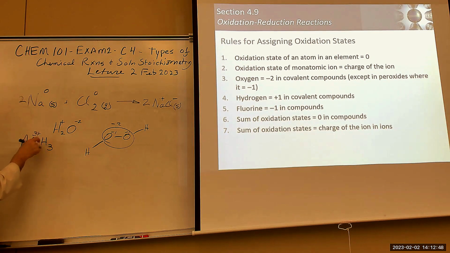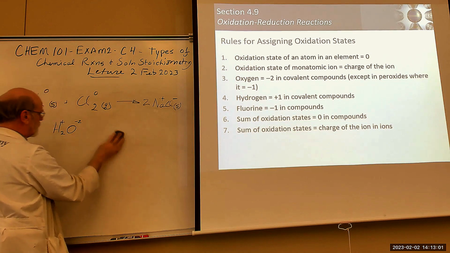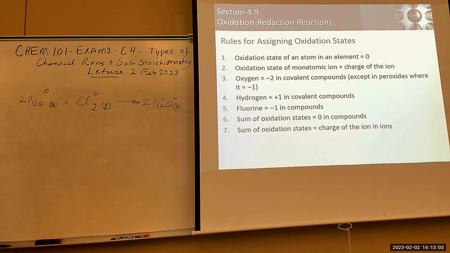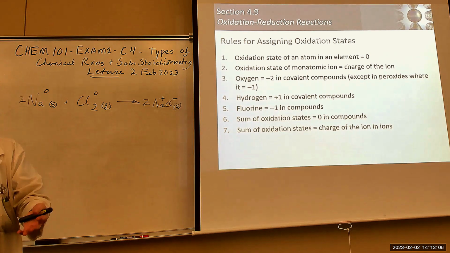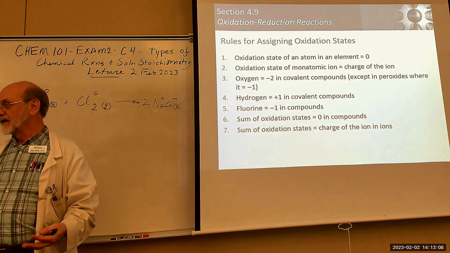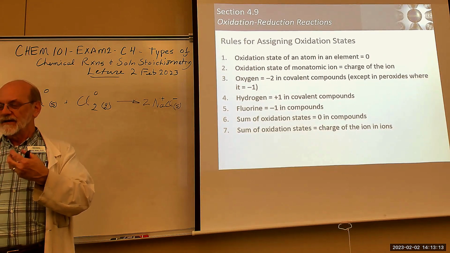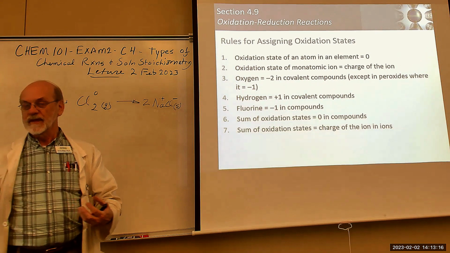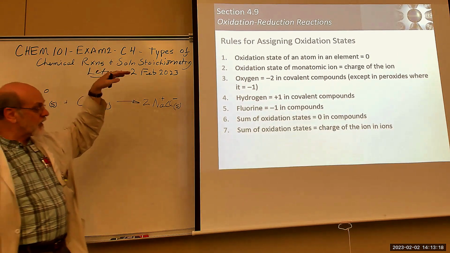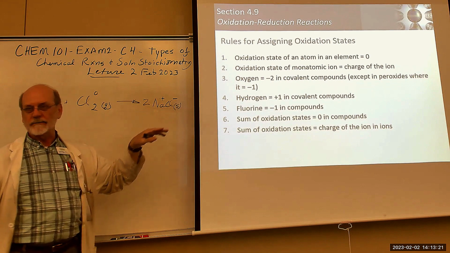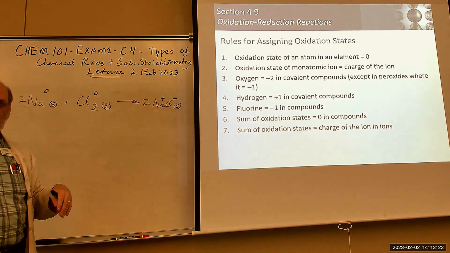Aluminum is going to be 3+. Each one of these is going to be a -1. That's the exception for hydrogen when it's bound to a metal. But when it's covalently bound to anything else, it's always +1. Now, why do we need to know these rules? Because some of the elements, you don't know what their oxidation state is until you calculate it. And you can't calculate it unless you fix some of the elements to begin with. And these are the ones that are fixed. Fluorine is always -1 in a compound, always -1.